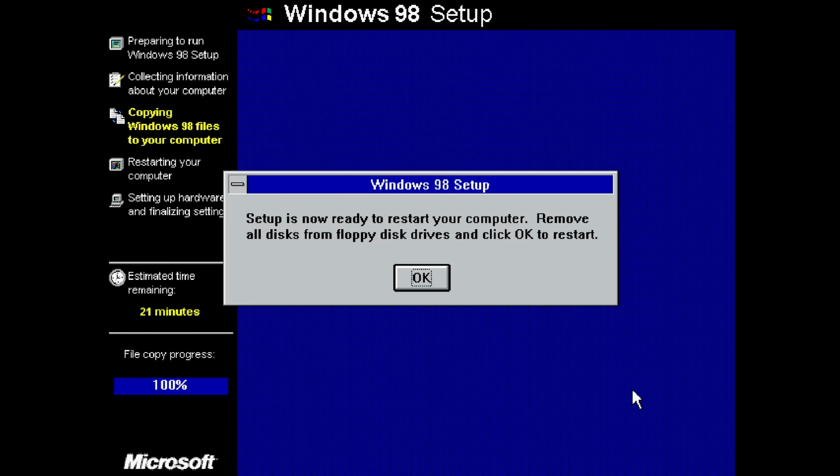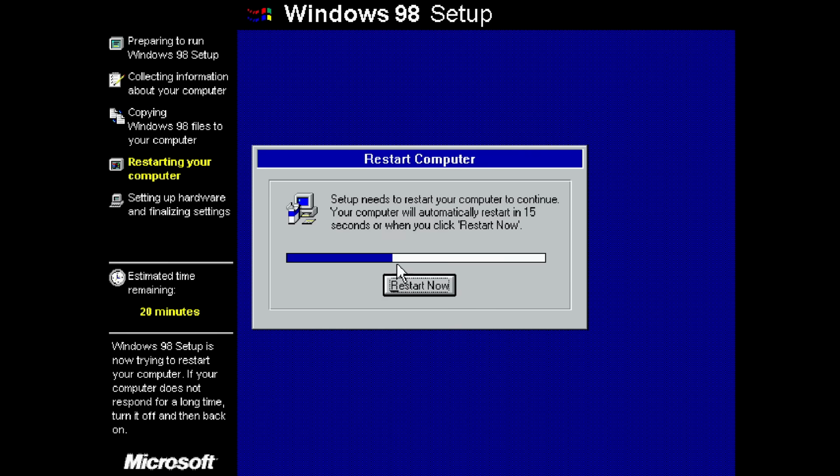Setup is now ready to restart your computer. Okay. Now it shouldn't actually reboot because it's, you know, DOSBox. Yeah, oh, it just straight closed DOS. It just straight closed DOSBox. That's actually very convenient because I need to go back to the PSP now.